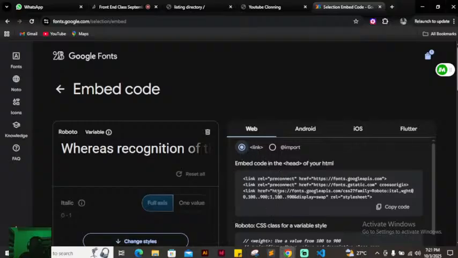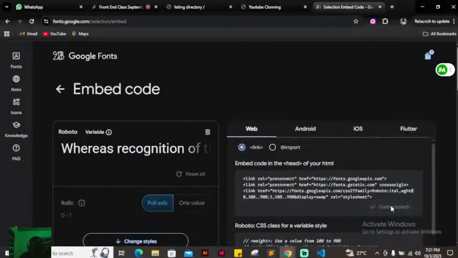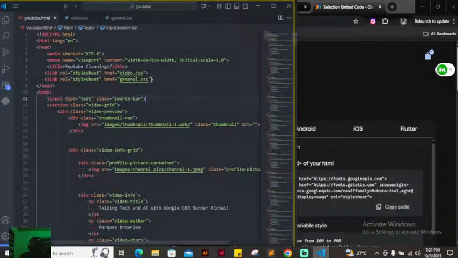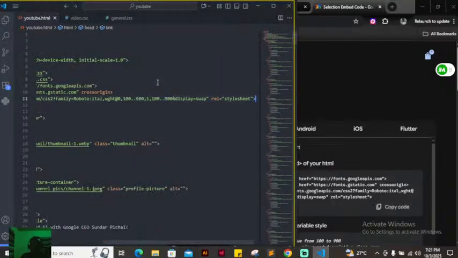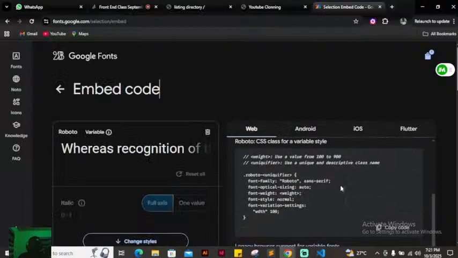So from this one, they said I should first of all copy this. Then I'll go to my CSS and apply it like this. You can see the Roboto there. So I'll copy this and go to my HTML. I will just drop everything here. Everything I copied from that Google website is what I dropped there. I didn't do anything else. Everything that belongs to Roboto, I dropped there. The next thing they said I should do is go to the CSS of it and turn it to Roboto. So let's go to the CSS now.